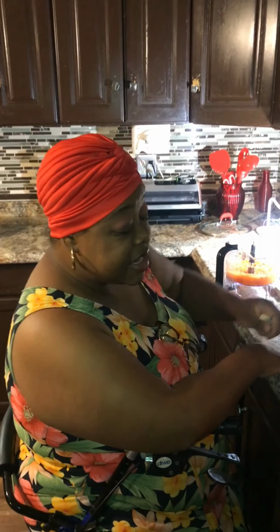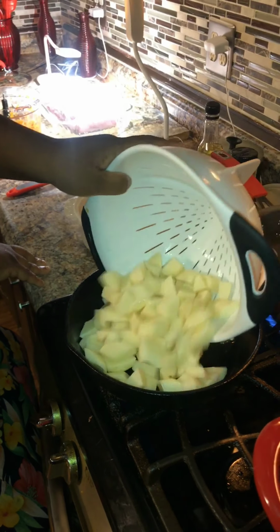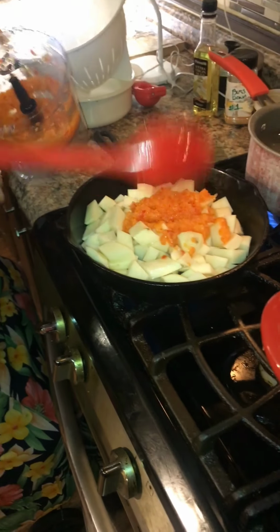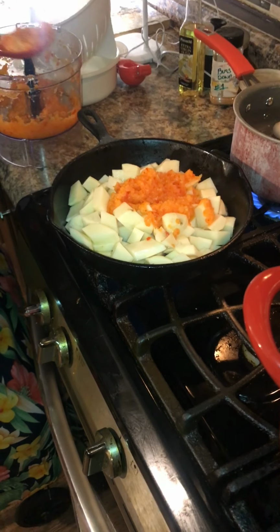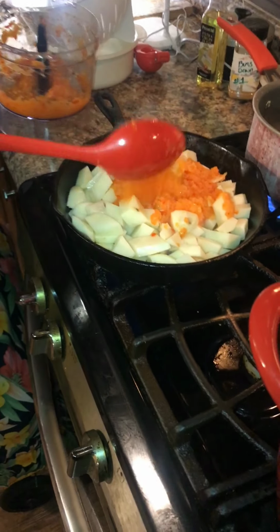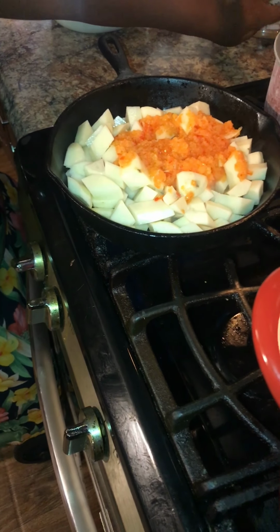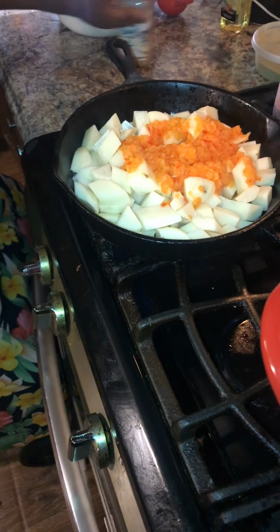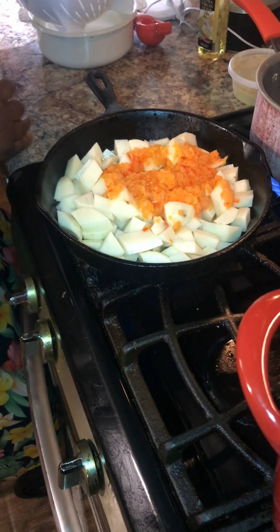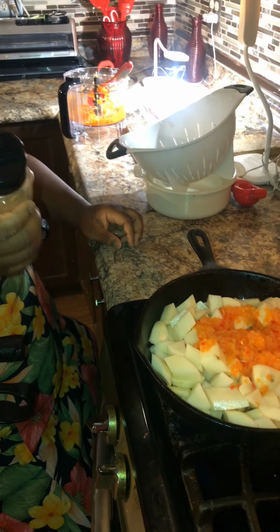All right, I'm going to put my potatoes on. Don't judge me. Just watch the process. This for the potato salad, right? Yeah, this for the potato salad. And you said don't judge me because of what? The way I'm going to make this potato salad. It's going to be what you call my version of this fried potato salad. That's my twist. So now I'm going to use some of my special house seasoning.